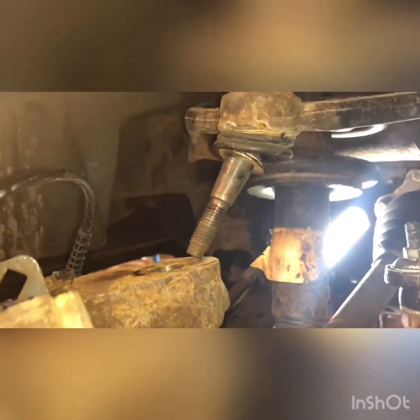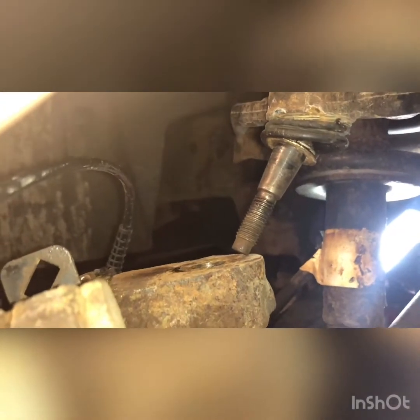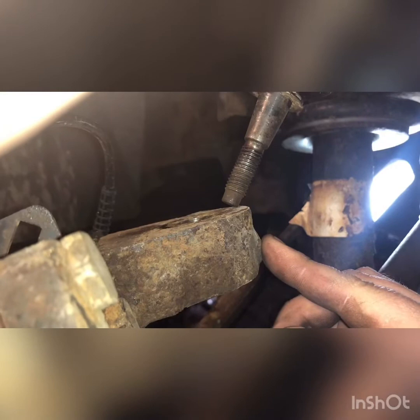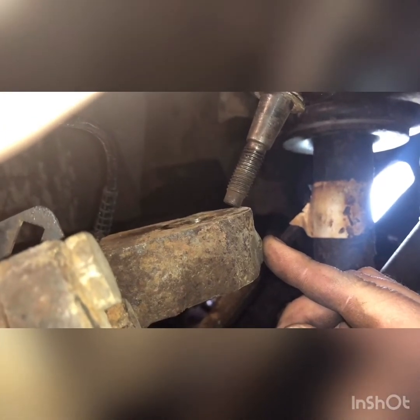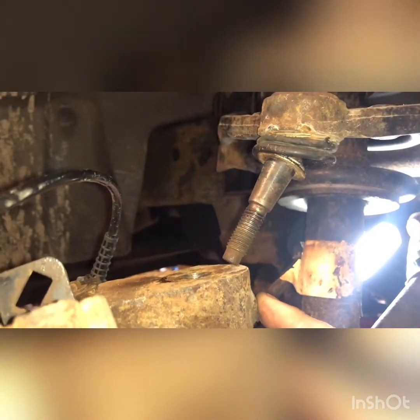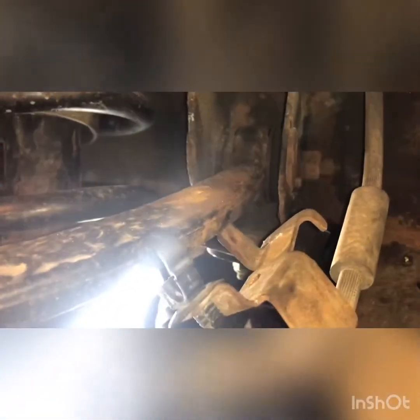Got the ball joint loose. No problem spinning that 18 mil off. The inner ball joint right up here wasn't spinning internally. Came right off. Tap this knob with a hammer, cut your wheel all the way to the side, and that'll get that ball joint to pop up. Hit it pretty hard, and that ball joint will pop out of that groove. Took the brake line hold down off there.